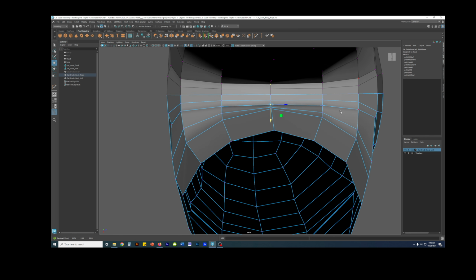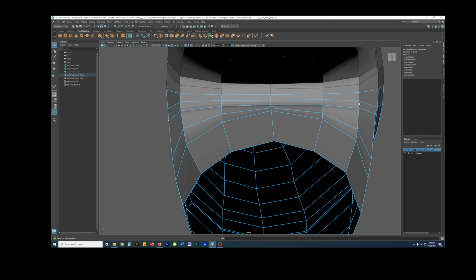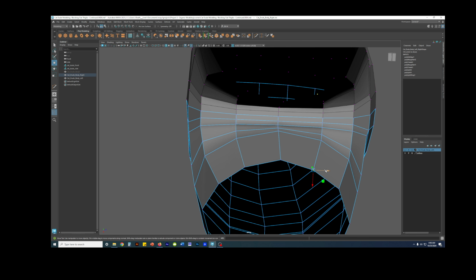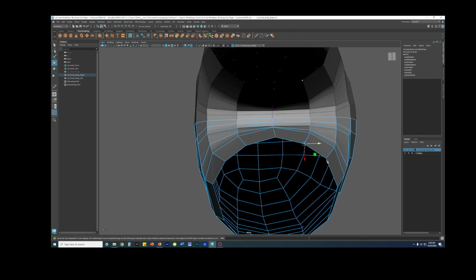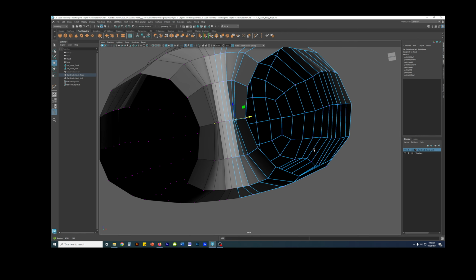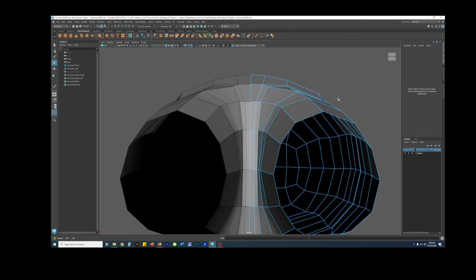Poke this in a bit so it balances out. Maybe I'll push this out a bit. This maybe I'll pump out a bit so I have a nice curvature like that. See? This part right here, and I'll pump that out a bit. Maybe a bit more. Grab this, push this in a bit. Look from here. Okay.